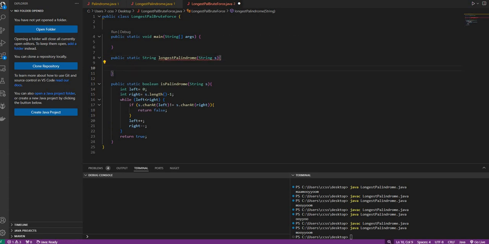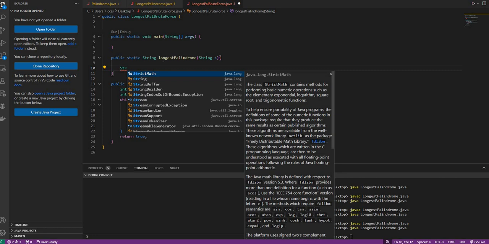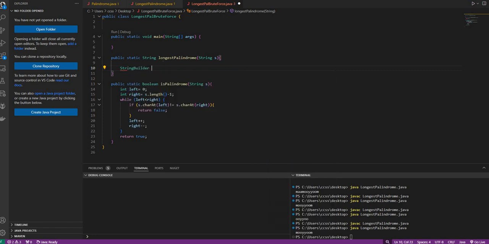So first of all, we're gonna have a string builder, and we're gonna call it currentLongest. What this string builder is gonna hold is the longest substring we have up till a certain point in time. And when we get something longer than that, we're gonna change currentLongest and put the new result inside.